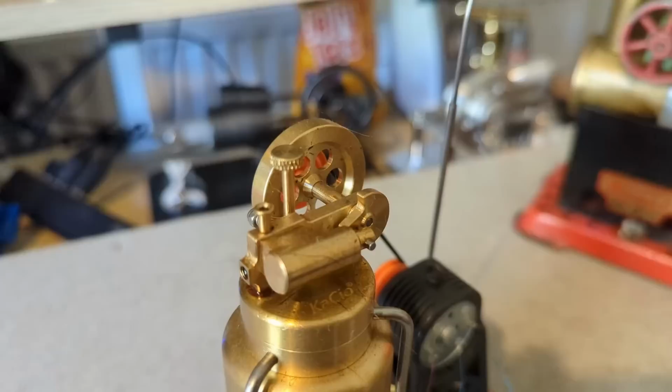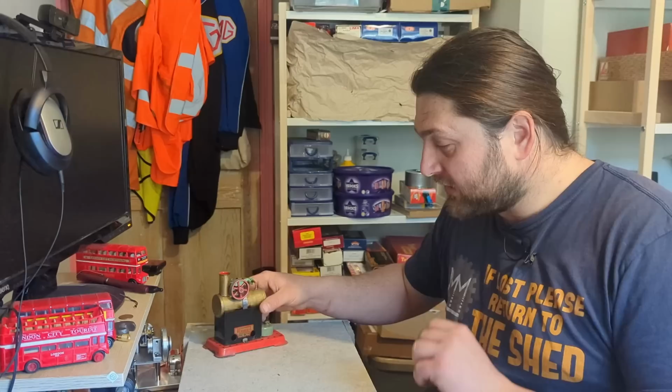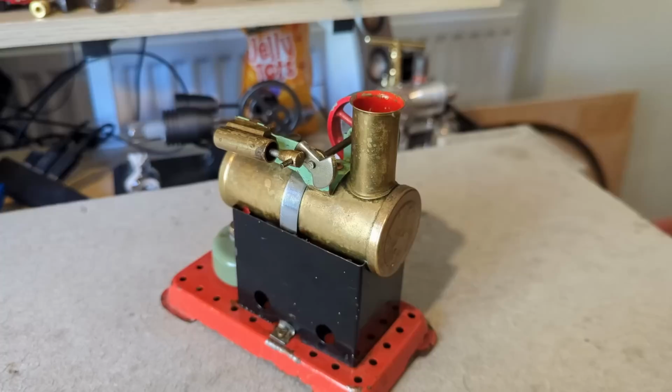Now, I do have smaller and more simple engines like this little one here. Now, this one lacks key safety features like actually having a dedicated safety valve, and so we're just going to ignore this one for the time being. If you want to watch the video on that and its assembly and how it ran, there's a link coming up in the top of the screen now. So we're going to look at this, which has the major features of a steam engine in its most simple form.